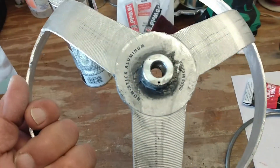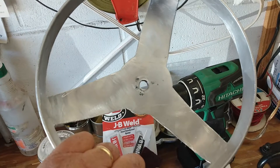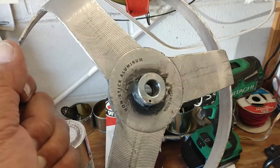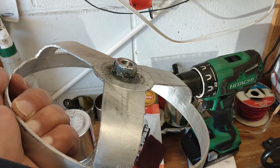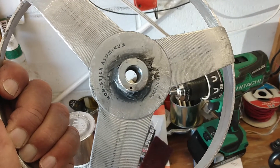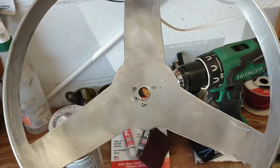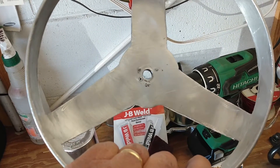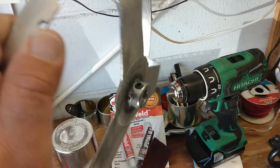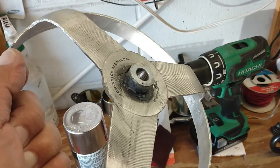The JB weld did its job. I let it sit overnight and brought it inside because it was in the 30s last night here in Florida. The back looks a little rough, but it's definitely not going to go anywhere. The larger pin I installed went all the way through and two of the other three holes have pins in them — they didn't go all the way through but they're in there. I may just clean up the back a little bit or put a little more JB weld to make it look cleaner.